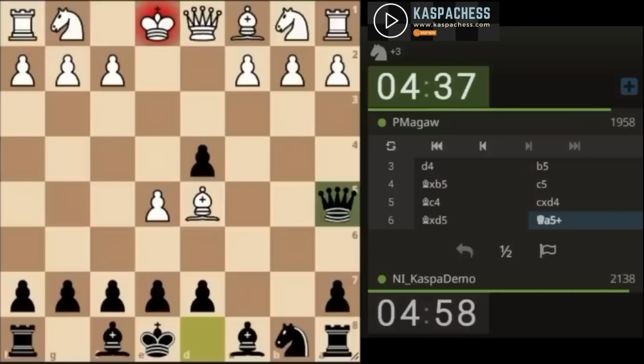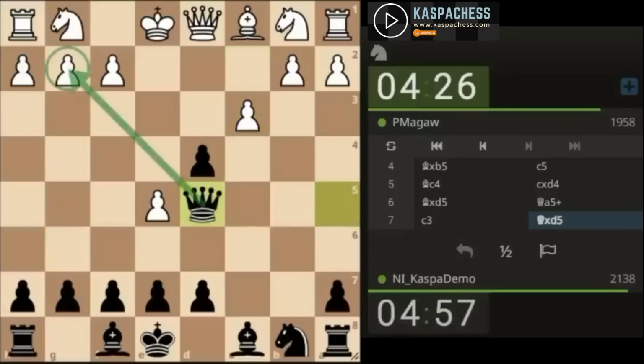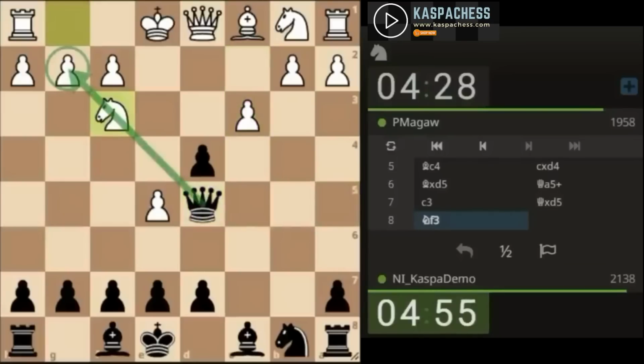I mean, he just captured my free knight, except there's no such thing as a free lunch. Okay, pawn to c3. Okay, let's take the bishop, eyeballing the g2 pawn. Okay, knight to f3.